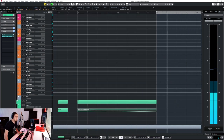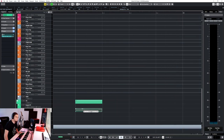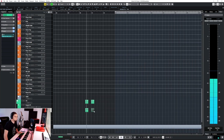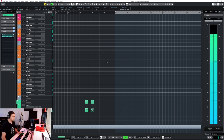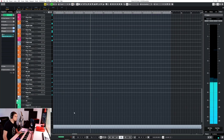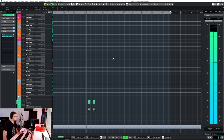Okay, and this is much too long, so we need to make it considerably shorter. It needs to be the length up until the first snare, I would say. It needs to be quick, it needs to be snappy, it needs to melt your face, and that should be it. And we need to make it louder. Yeah, did you feel that? Did you feel the impact of the riff right now? And if we put it over here as well.